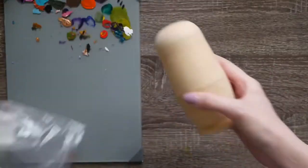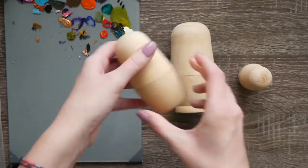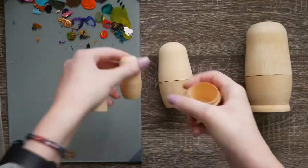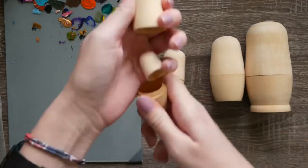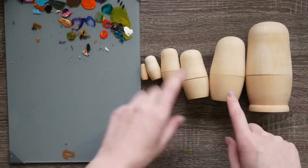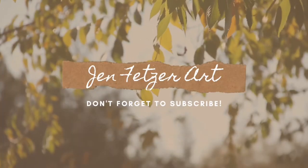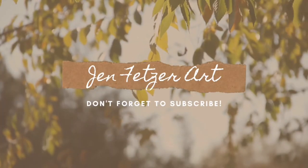Today we're going to be painting some Russian nesting dolls. This is a gift for my friend's daughter for her very first birthday. Now there are 6 pieces in this set, but I take away the 2 smallest ones as I think they're unsafe for an infant.